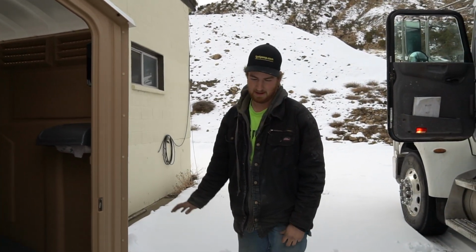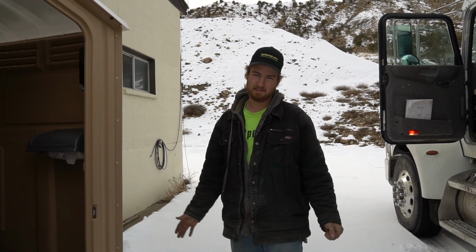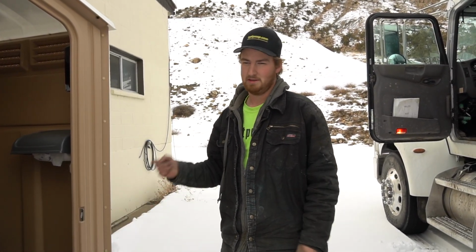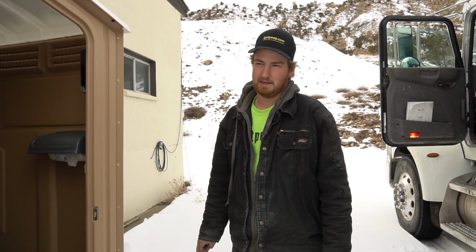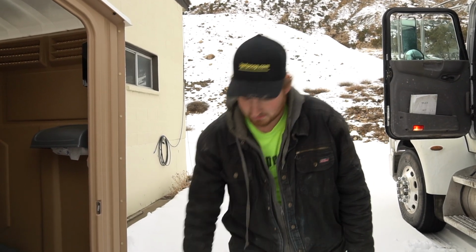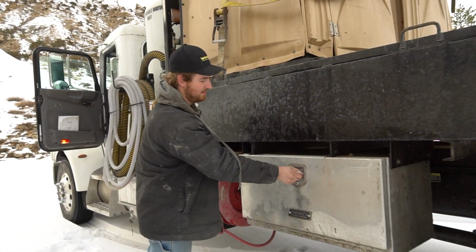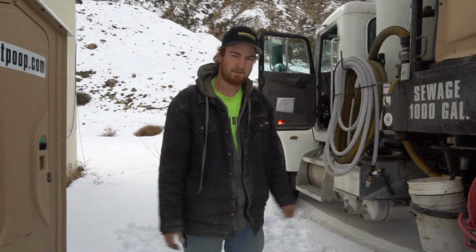So after that, we check, sign the toilet. You can wipe that down to sign it, or right before your service when you're checking your sanitizer and paper, you can hurry and give it a sign. That way it won't ruin your Sharpie when it's wet. So after you got that done, you can start packing up. Make sure everything's closed, secured, nothing's gonna fall off, and you're ready to go to your next site.